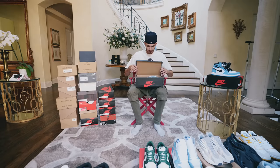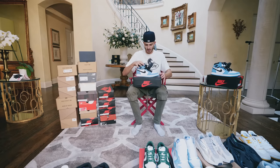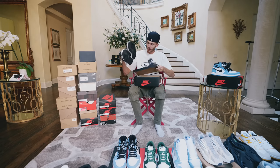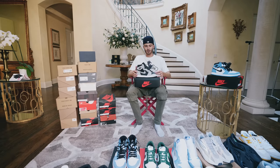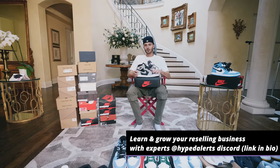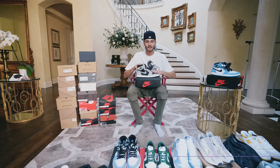We keep pushing — got another pair of University Blue Jordan 1s that I'm keeping as a personal. I already wore these ones. We also have Shadow 2.0 Jordan 1s, probably for the personal. If I wanted to invest in these, I'd probably have to buy 10 to 15 pairs to really make good profit. It's a shoe you'd have to hold until Christmas time. These go for $250 to $300, so there's room for people who can't afford those $500 to $600 pairs.